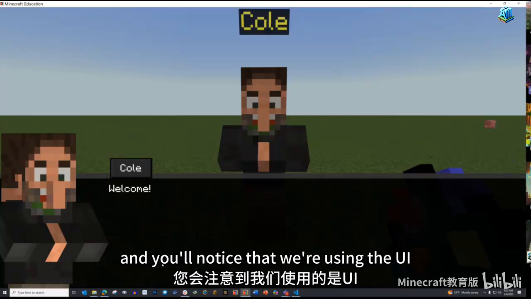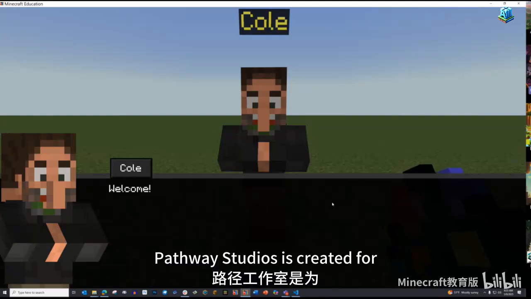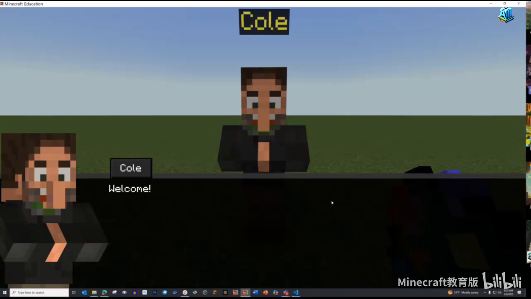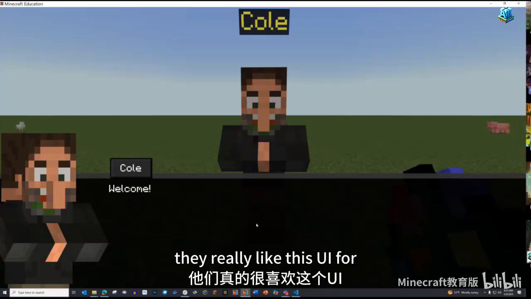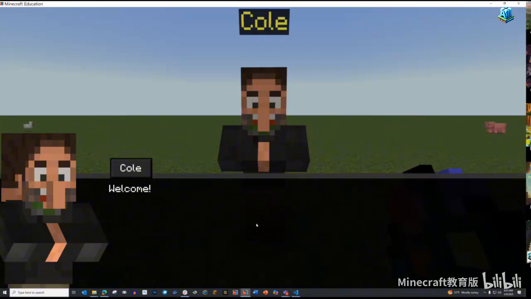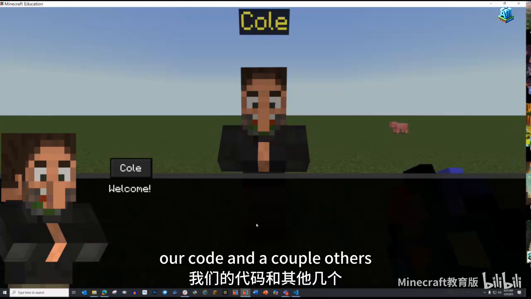And you'll notice that we're using the NPC UI Plus that Pathway Studios has created for a lot of the games that we use with them. A lot of people like this. A lot of people talk about how much they really like this UI as compared to the original, and we use this in our code and a couple of others.